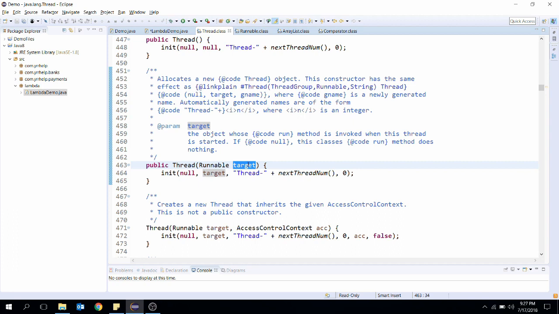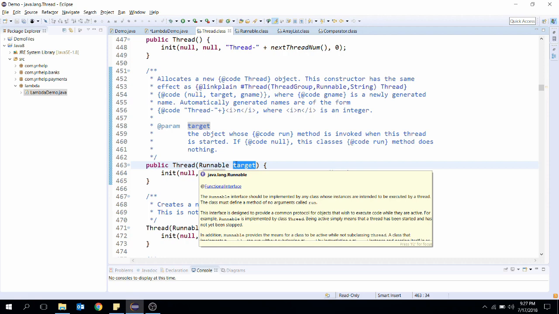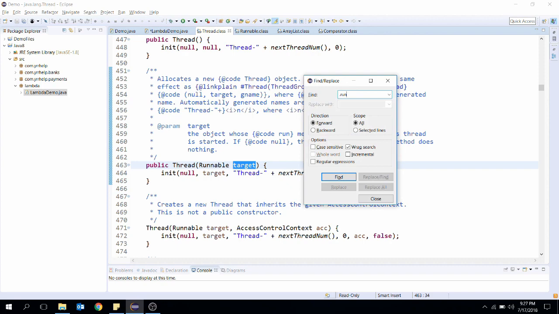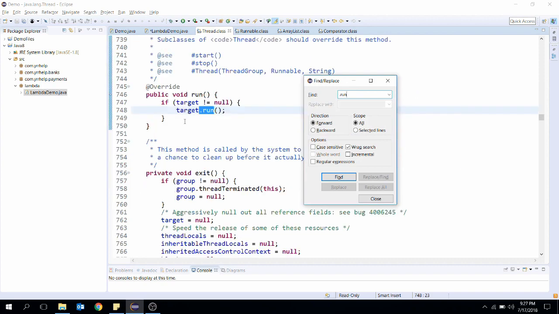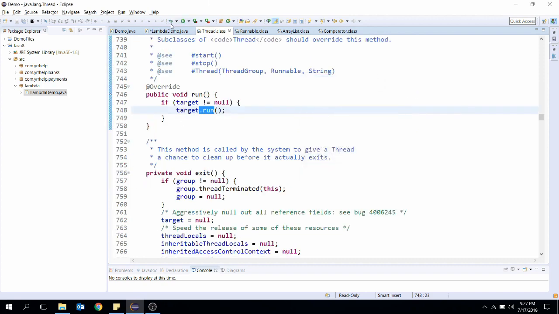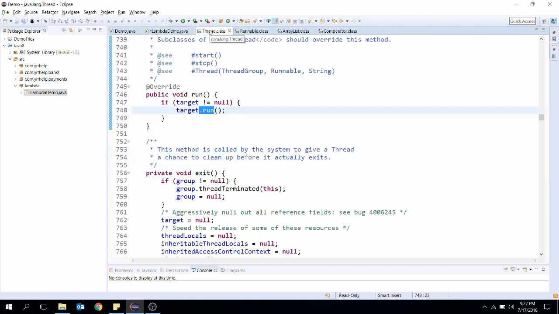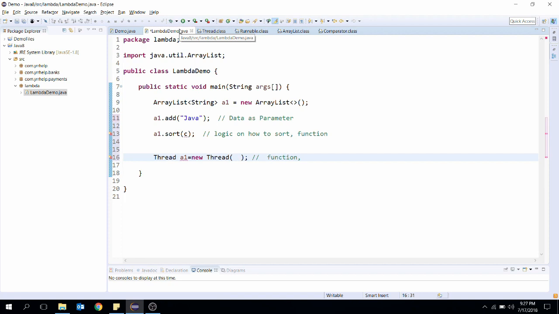For example, for Runnable we have run, so it will call the run method somewhere in the code. Whatever we are passing here as business logic, it will grab and run. So that's how it works internally. You don't need to worry about all those things.